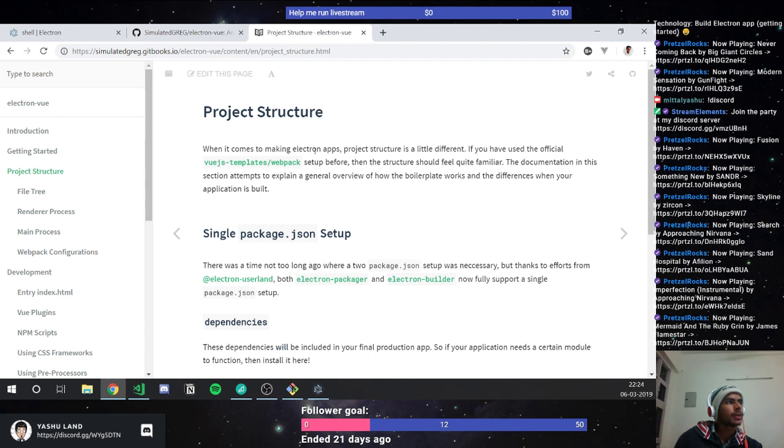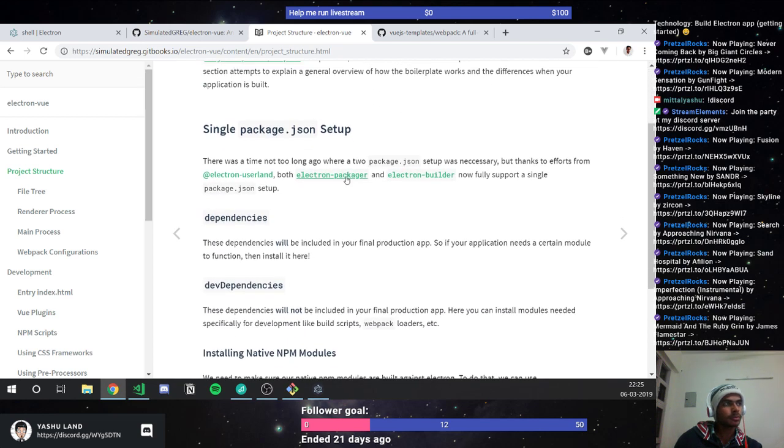When it comes to making an Electron app, the project structure is a little different. If you have used the official setup before, then the structure is quite similar. No, I haven't used that. Documentation in this section attempts to explain the overview of how the boilerplate works when you use the application in place, when your application is built.